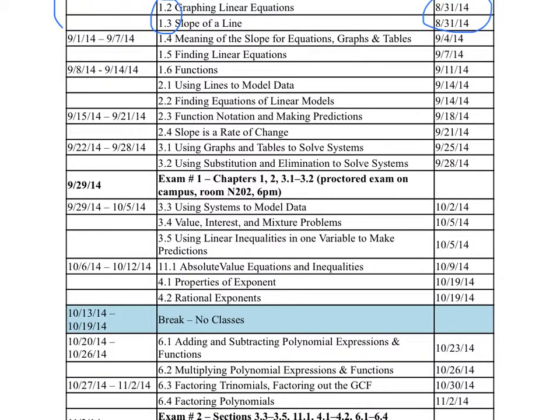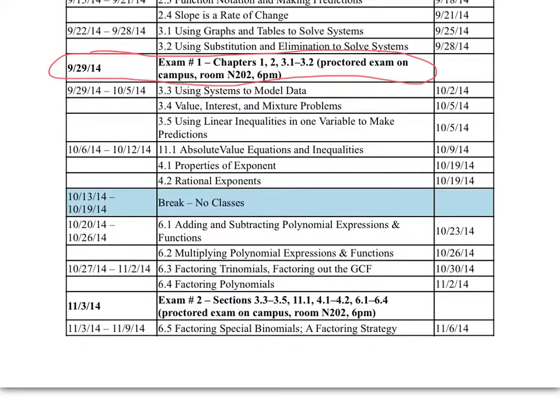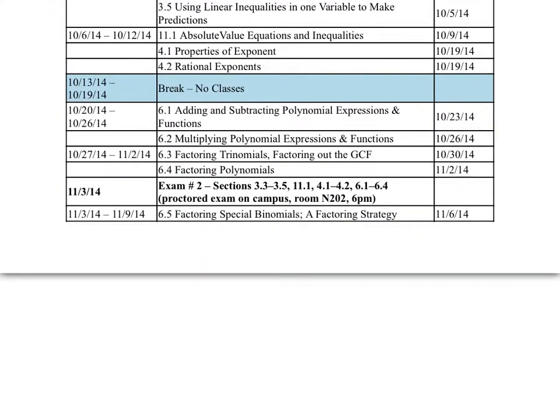You'll see when the exams are. Like here's the first exam on September 29th. And I've also shown the break week here. During the break week, you don't really have any work assigned. It's a true break. You can use it to do a little extra studying or get caught up if you need to, but there's no additional work assigned during that week. And you just scroll down through here and you can see that every week it shows what's due and also when the exams are.